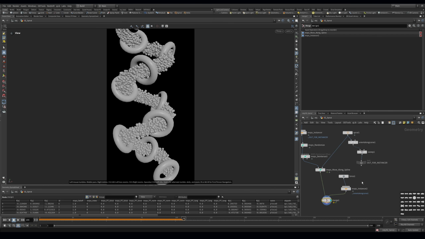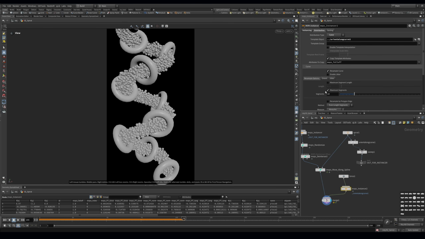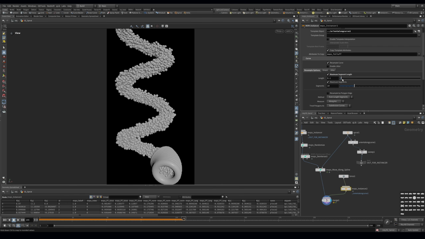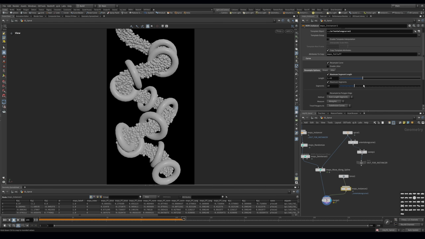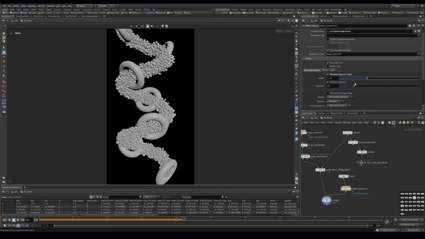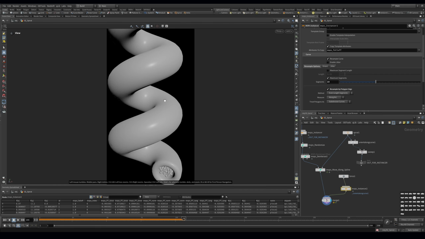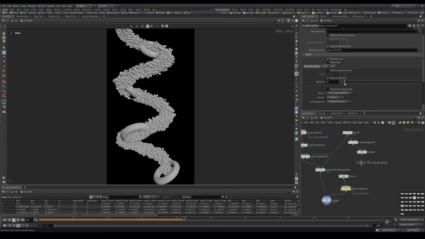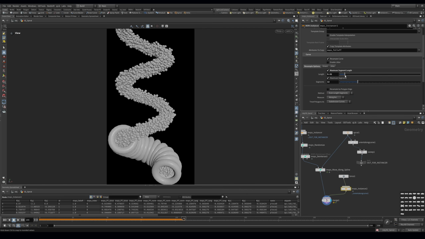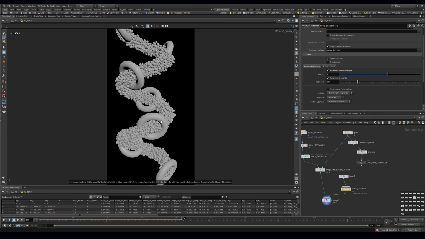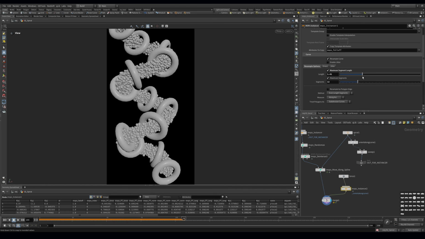And now I get a really nice orient along the curve, and I can change the segments. No, not the segments, but oh, that's cool. I haven't done that before, but that's pretty cool. Yeah, so I'm not entirely sure what I'm doing now, but this is pretty cool. It's making like a solid thing. And I want less of them, but if it gets too low, then you can see that it no longer has the orient, and that's because it's resampling the curve too low.